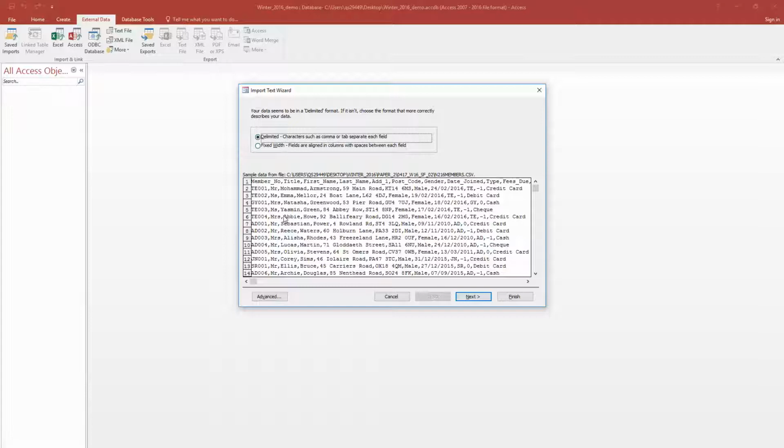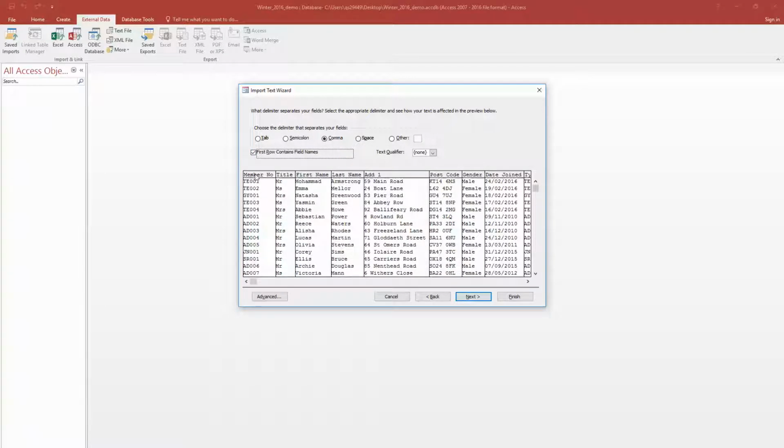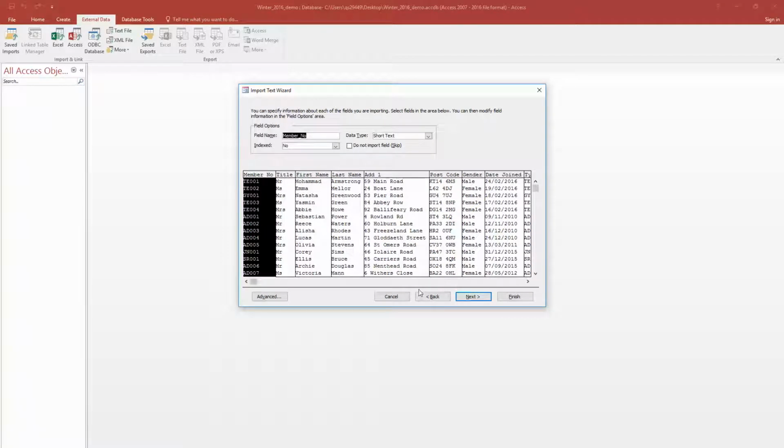My data is separated by a comma, so I leave it as delimited, and I click on Next. The first row contains field names, so I click the box, and this happens at the top. Click on Next. It is important for me to now check against my fields.